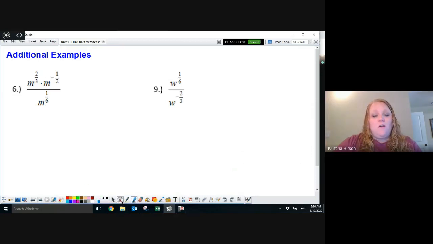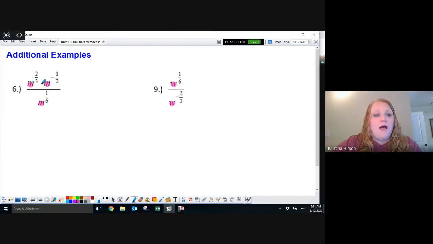I do want you to also notice real quickly that all 3 of these are m's. I can only do this if they're the same base, right? In this problem, they're both w's. They have to be the same base in order for me to use some of these properties. Unless I'm distributing, like if I have more than one term in parentheses and I'm distributing the exponent, that's the only case where you're doing something a little different, because it's more of a distribution. Here, we're trying to simplify these terms.